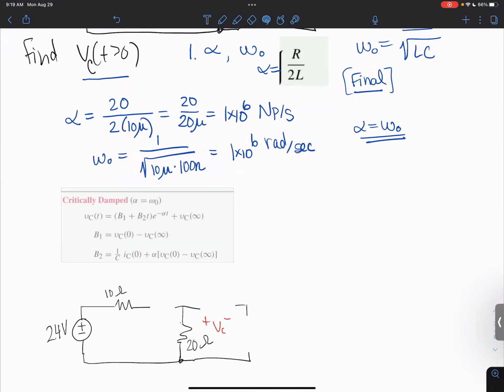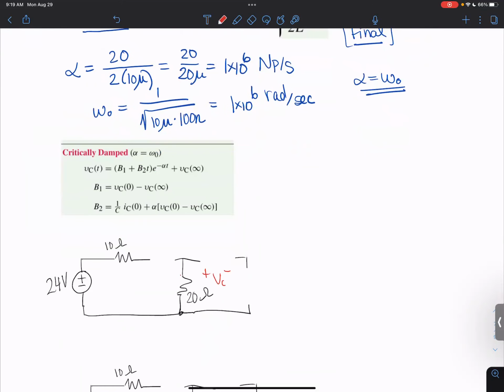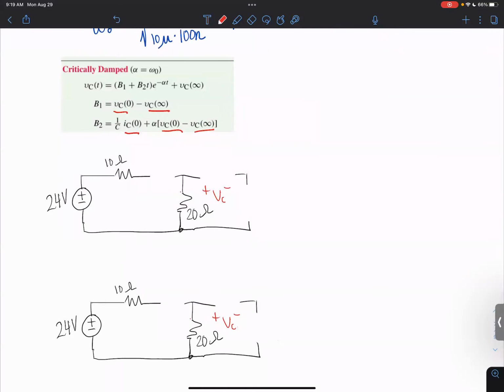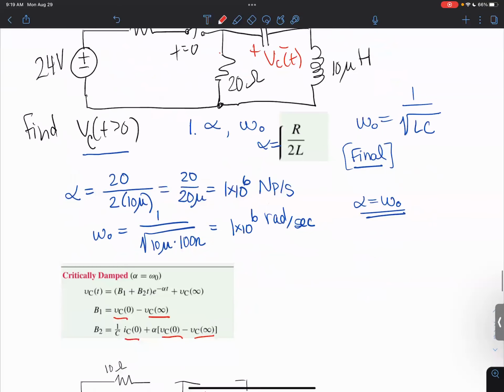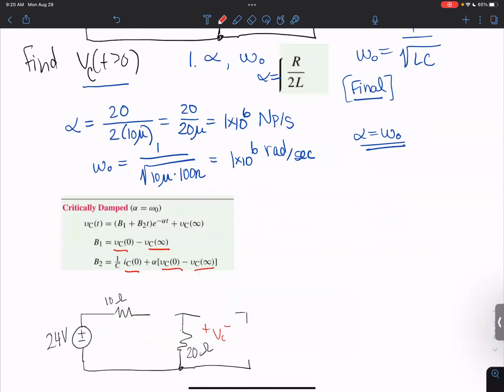So for this, we need to know this initial value and the final value to find B1. And for B2, we need to know the initial current, the initial voltage, and then the final voltage. And so we're gonna go through and do what we did before: the initial value is right before the switch, and then we switch the switch. And that will be the initial value if we're finding something other than the voltage. But what we're gonna do mostly here is always find the voltage, VC, for these. And then we're gonna use that value like I did before and found IL or I1, and then we found V from I1. So we're gonna find it for VC and then use that to find the other values in the circuit. Does that make sense? Well, it will, hopefully. So let's go through this first.